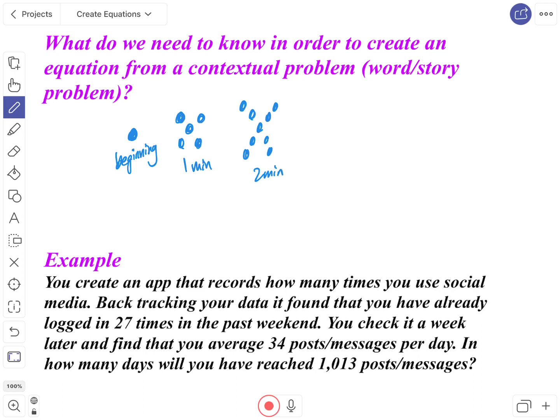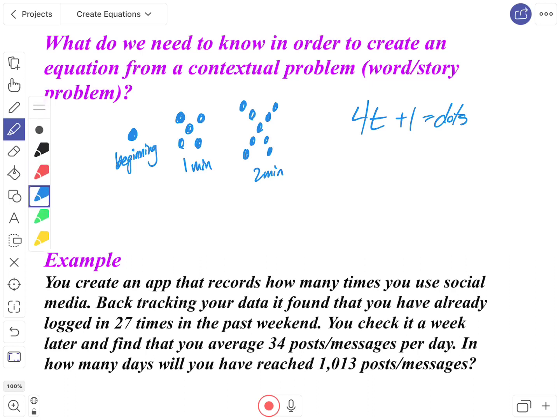And we ended up making an equation which looked something like this. And here's just the expression part of it. Actually, we used t, didn't we? So 4 times t plus 1. And that was equal to the number of total dots, right, per minute. Okay, well, what was the information we needed there? Well, we had this piece right here, and the t, the variable, that represented something different than the plus 1 and then the 4.